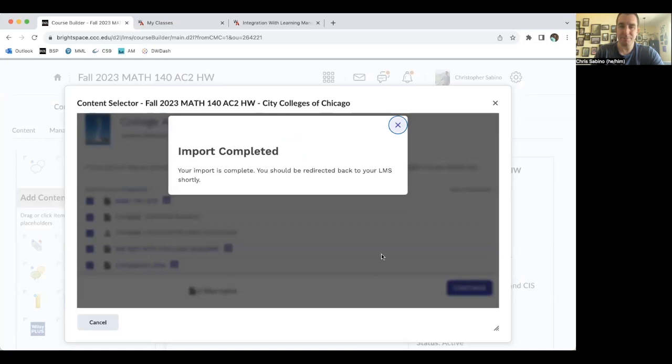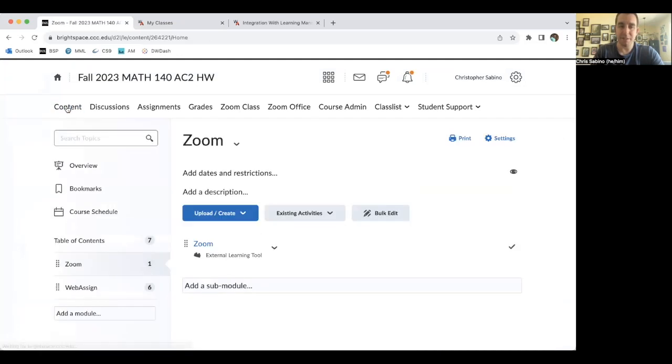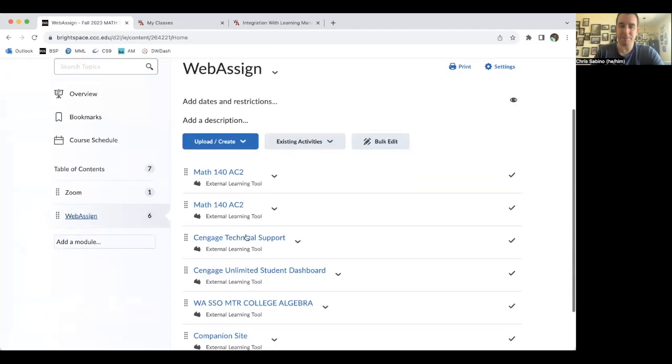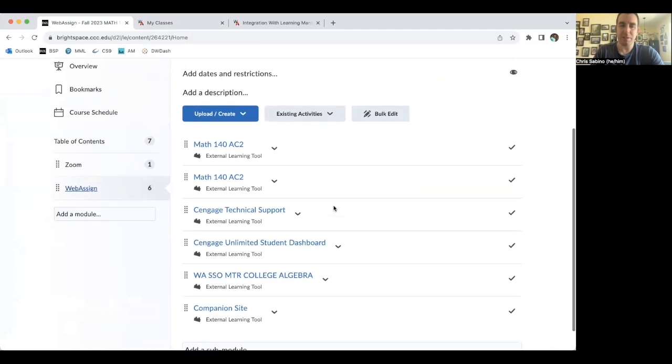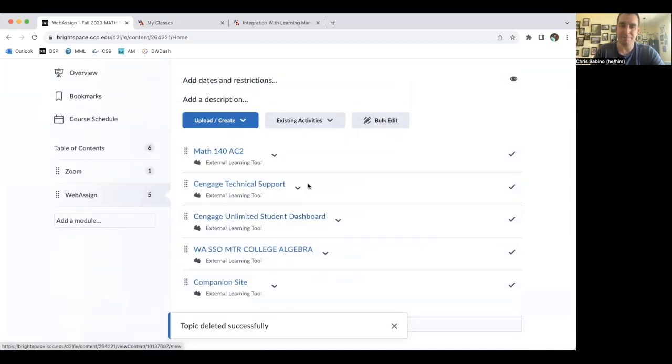And we're good. And we're done. Yeah, see, if I would have just let the window go before, it'd have been fine. So now, to make sure it all worked out, you would go into content and go into that module and look at that. Well, you didn't see it before, but there was nothing in there before. Now there's six things. And it's everything we need. And actually it's there twice, because I remember I clicked that thing. That was the reason it came twice. So I'll just delete the extra one.